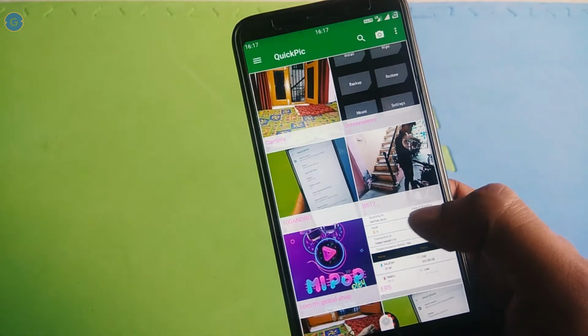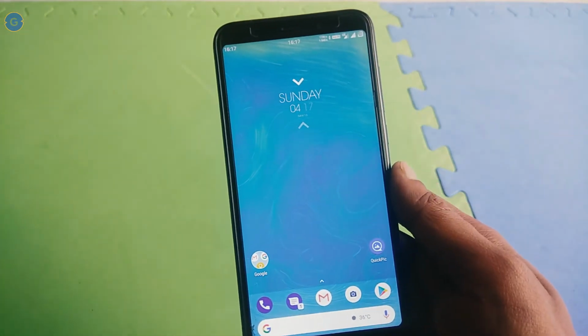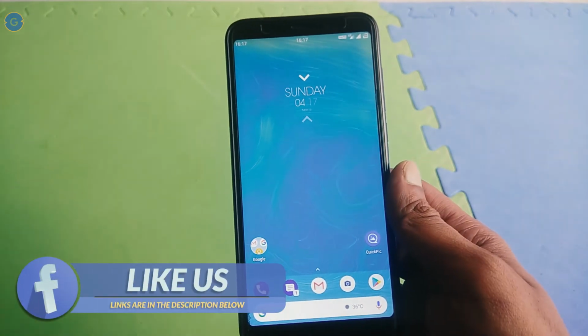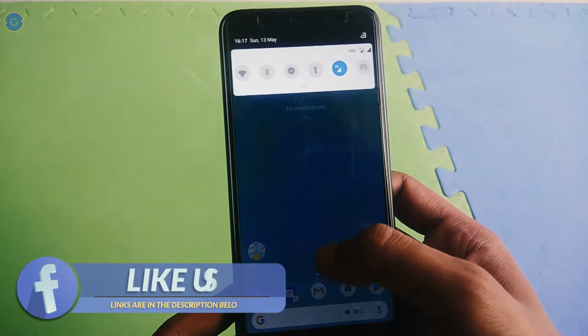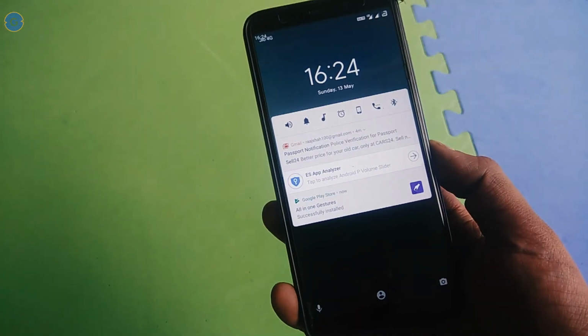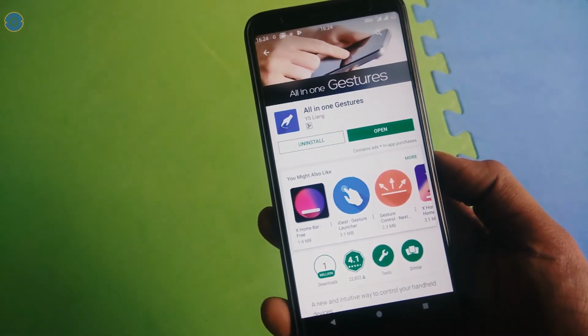Next feature is Android P navigation gesture. This is another cool new feature in Android P. Not new, because this feature you have seen on the iPhone X. But now how can you use this feature on your Android device? If your device supports an 18:9 ratio display, then believe me, this full screen gesture is amazing. And how can you get this feature on your device?